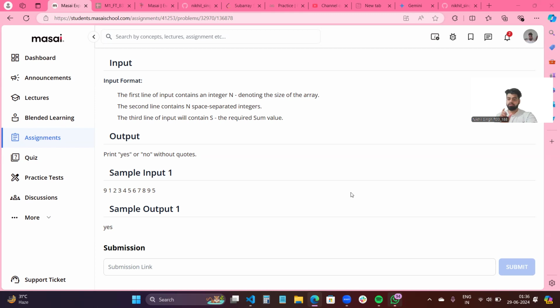And at last, we will include the current element and check if DP[i-1][j - array[i-1]] is true. Then the result in DP will tell us whether the subset exists or not. And for that, we will check the time complexity and space complexity. So let's open VS Code, try to code it and get our output as expected.